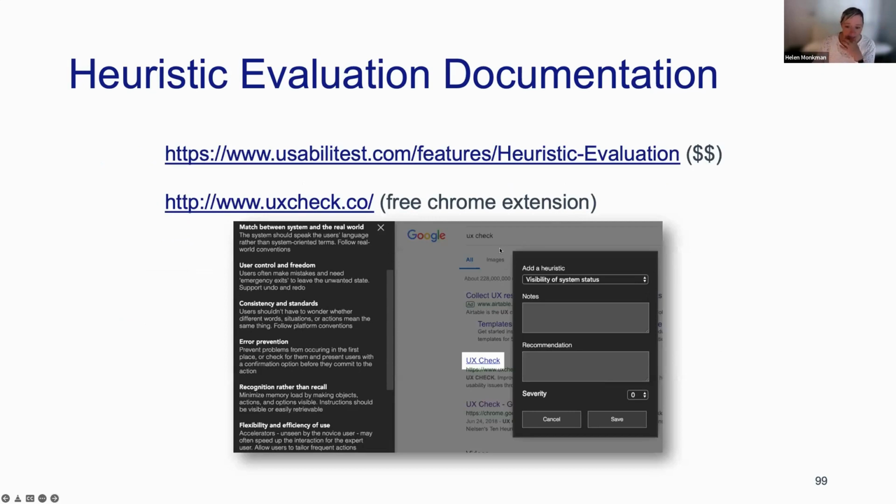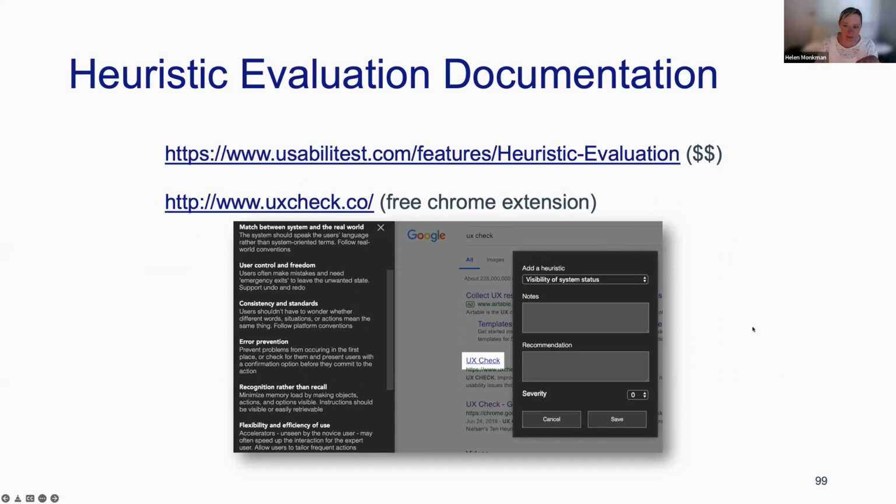There's a free Chrome extension, and I think 7 of the 10 heuristics, might even be 8 of the 10 heuristics, were ones that were drawn from Nielsen. So they'll be in there. And then you can also add your own heuristic. So if you wanted to do this with a dashboard that's online, you can do that. You don't have to do that for today. I don't expect you to do that. But if in the future you wanted to do that for a conference paper or something like that, it's possible.